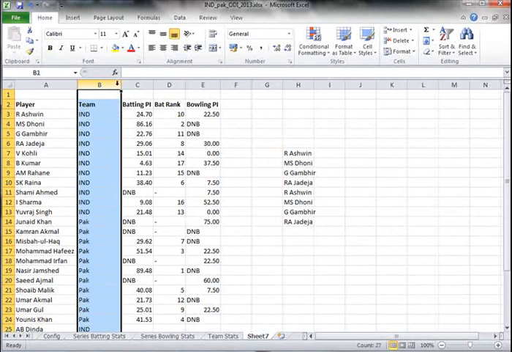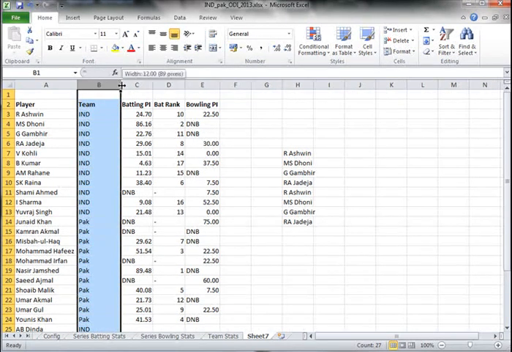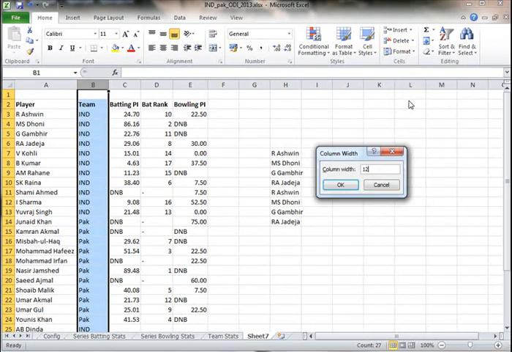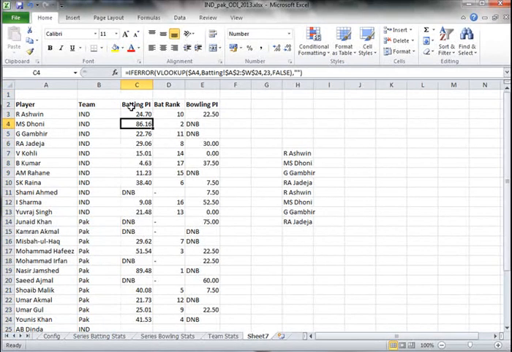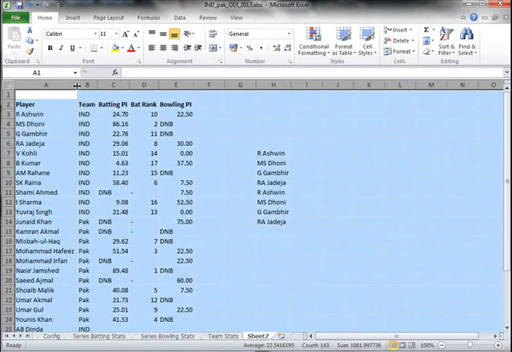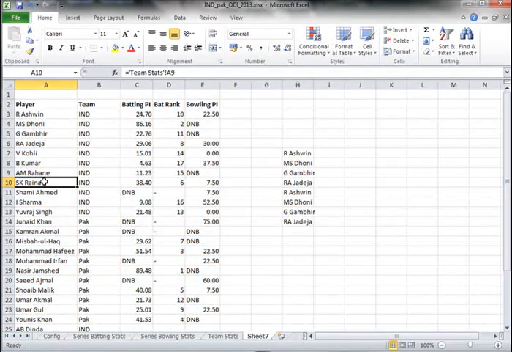Or I can select the column and move to the edge of the column, you can see the cursor changes and I can double click. Or I can just click and drag. You can see there the width of the column changes. Change it to 12 because 12 is a good one, so let me do that. There we go. What I can also do is select all the cells in the sheet and double click on any column and it will auto fit all of the columns for me. I'll do that. And the same applies for the rows, but they are already auto fitted.